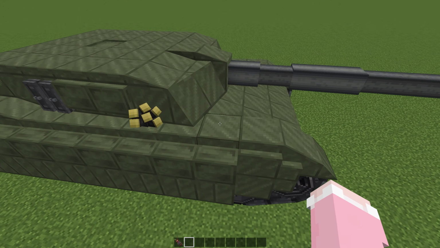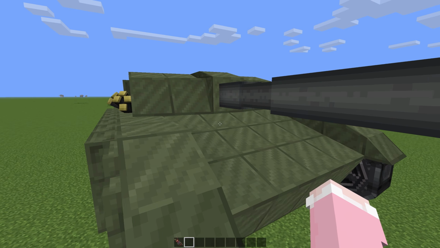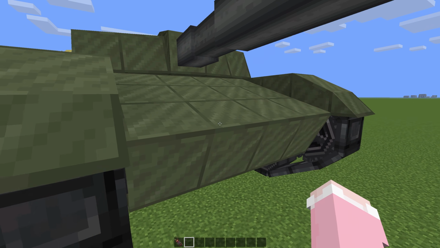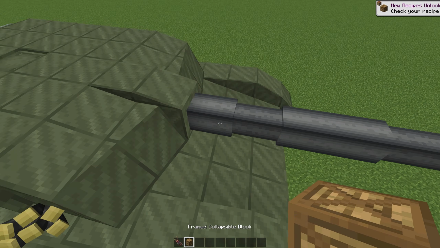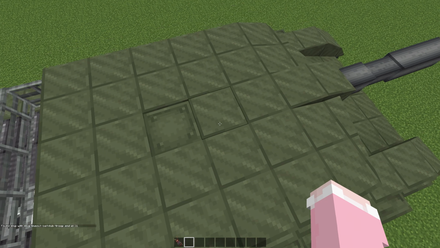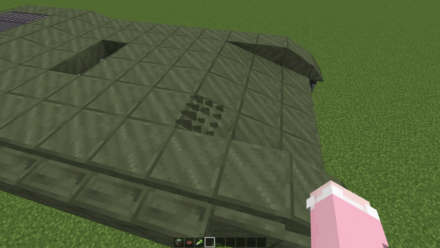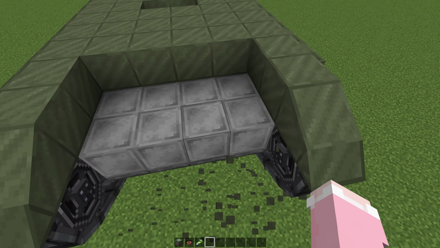So I'm going to demonstrate on the tutorial tank. It already has a very basic sloped front. We're going to replace this with a mechanical bearing slope, and I will show you why it's better in some cases than using frame blocks or copycats. And then we'll also build something on the turret using the flat bearing. So first, let's break all of this so we can put in our new upper front plate.